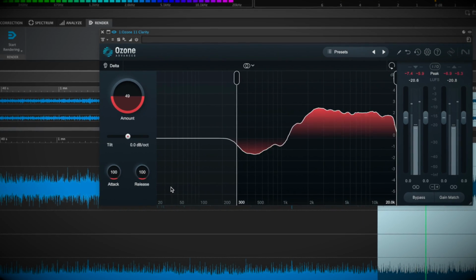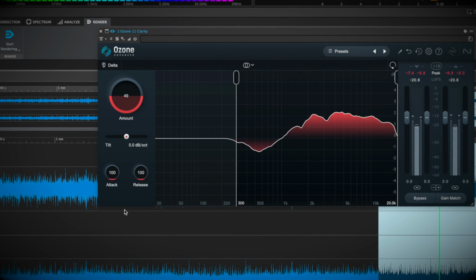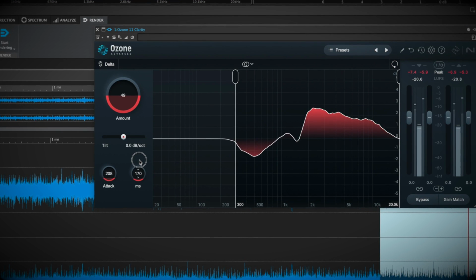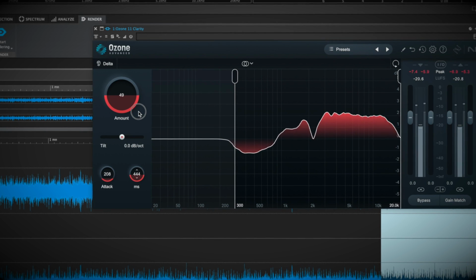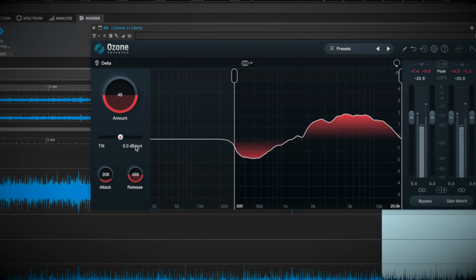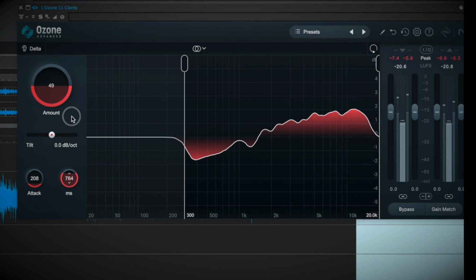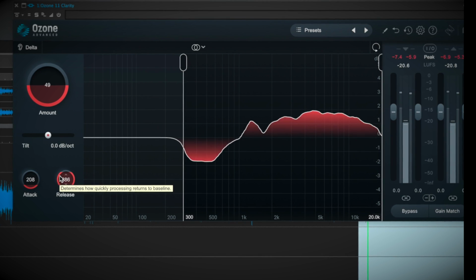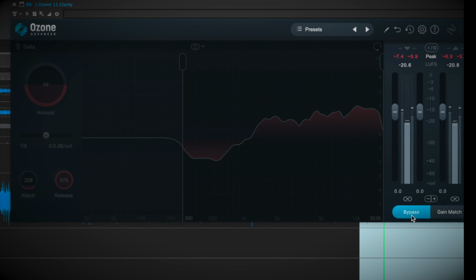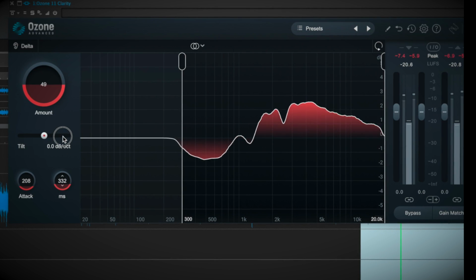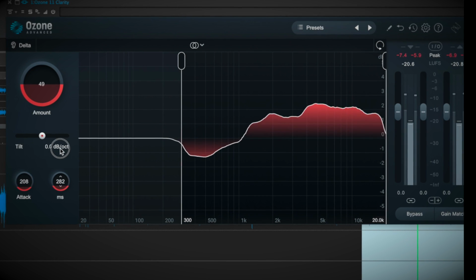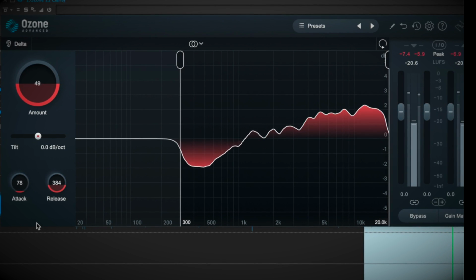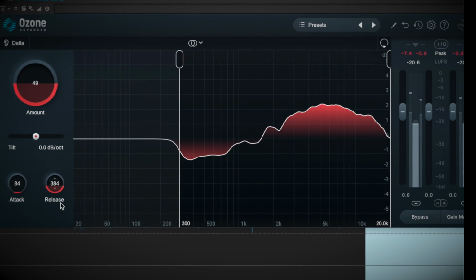Another important section here is the attack and release settings. Basically, this controls how quickly Clarity reacts to the signal. Longer attack times will let more of the original signal through, and longer release times will keep the processing on longer. You can see this reflected in the spectral display. When I increase the attack times, the animation moves more slowly. But if you push it too far, the processing can sound unnatural. I find it sounds best at the default, between 100 and 300 for the release, and the attack between 50 to 100.